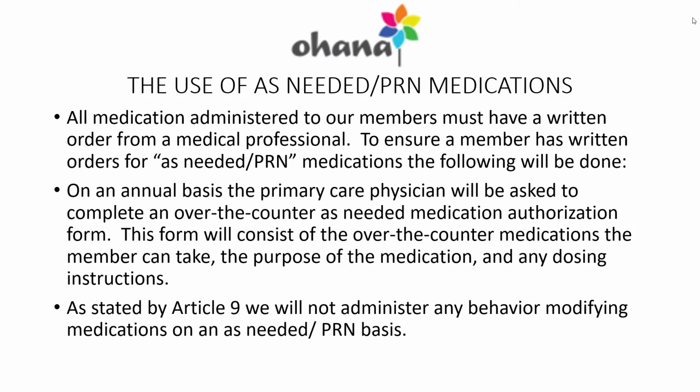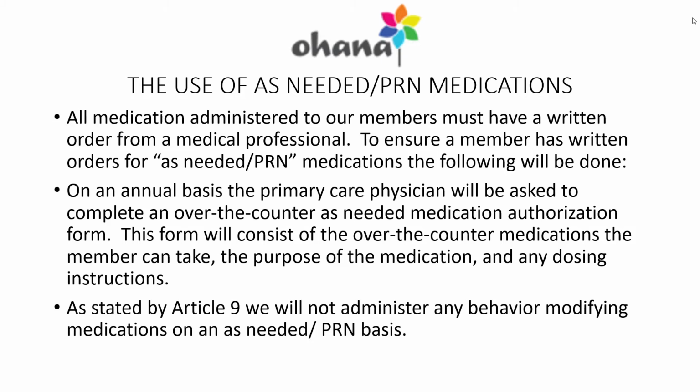Unfortunately, since they live in a licensed residential setting, which is a group home, if we are to give any medications, we need to have it written from a doctor that it is okay to give them that medication. So to ensure a medication has written orders for as needed or PRN medications, the following will be done. On an annual basis, the primary care physician will be asked to complete an over-the-counter or as needed medication authorization form. This is something that the manager takes care of.